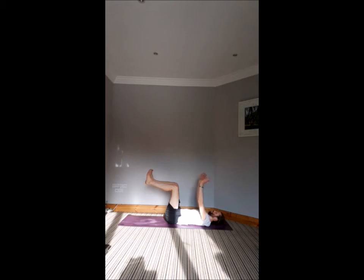Now if all is well through the neck and through the shoulder region, perhaps you flip your palms to face front, towards your feet, and then you release your arms up and over behind, so arm in line with the ear. If this creates a challenge in your neck, if your chin juts up, if your ribs raise, perhaps your hands are by the sides of the body. Feels good you're here, then extend the legs straight and bring the feet together. Push the heels lightly away.